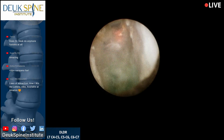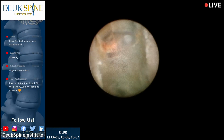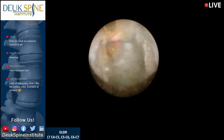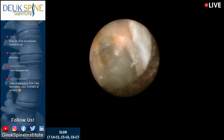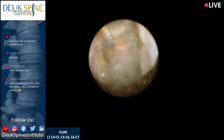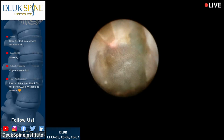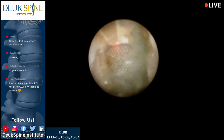You can see how the laser is wonderful at getting these pieces to move around a little bit, loosen them up. I'm going to have to cut through the PLL right here because I think there may be a herniation behind it. See that? How it's crawling over there? So I'm going to have to cut through the PLL. This is not it yet, but right here, this is cutting through the PLL. You have to be careful because the spinal cord sits right behind there. You can see how the laser gently peels away layer by layer of the PLL.